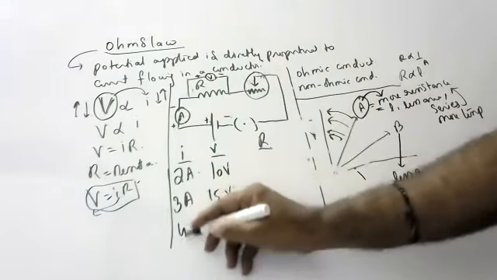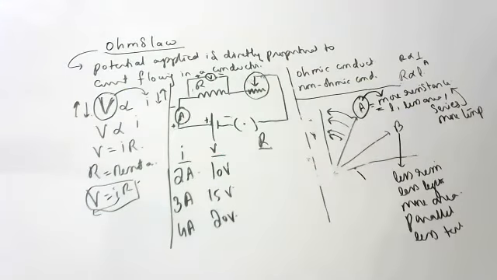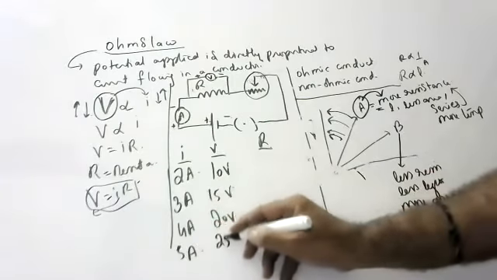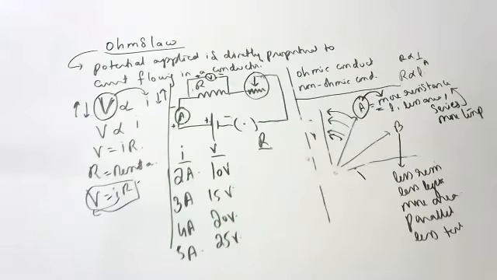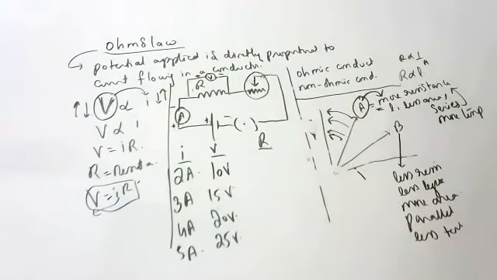Now let me say you are sending 4 amperes. At that time, imagine the potential is 20 volts. Now let me say 5 amperes, so let me say 25 volts. Now why are you doing it so many times, sir? You will ask. We do any experiment 3-4 times, children, to prevent any experimental errors.